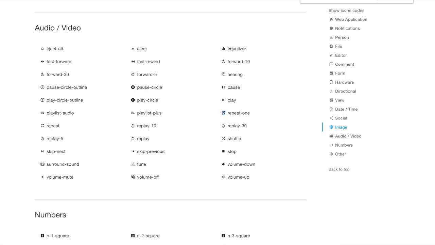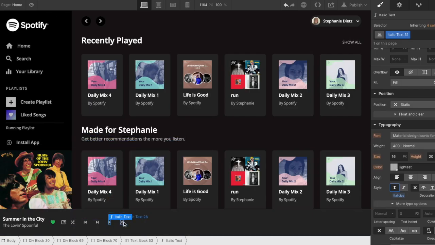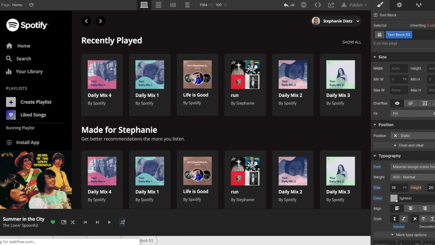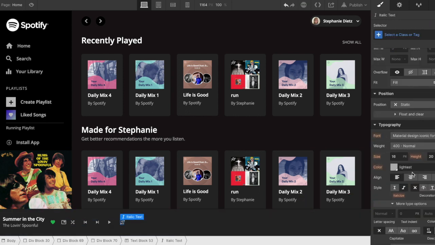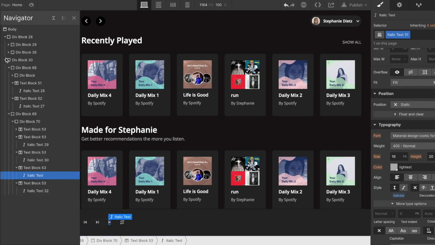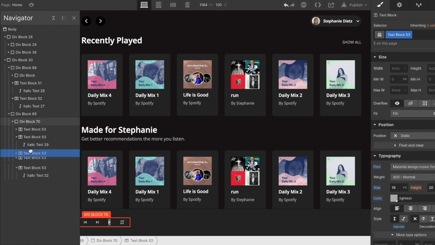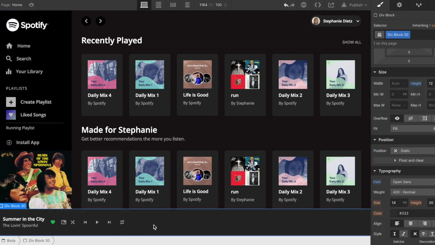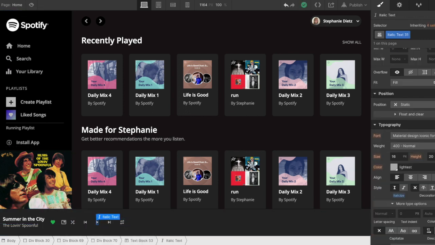And then lastly, our repeat. All right, let's get the play button above that. So they're all in order to this text block that has the play button.